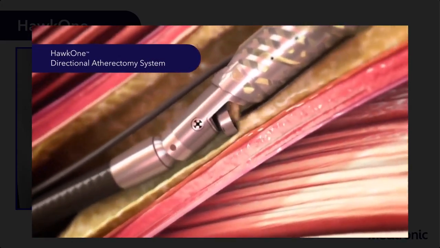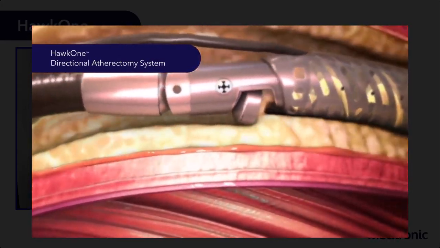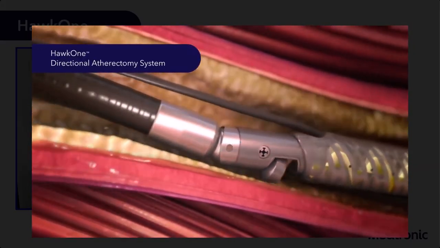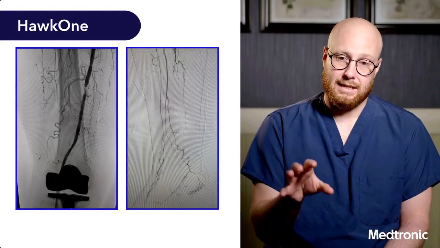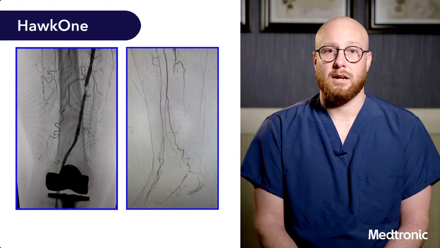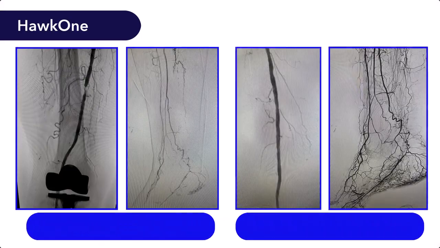And if there is a plaque that I'm truly concerned about and it's isolated to one surface or one area of that vessel, the directional atherectomy device will allow me to isolate my treatment specifically based off of that lesion. From there, I then utilize a prolonged inflation with the IMPACT balloon, drug-coated balloon path technology.